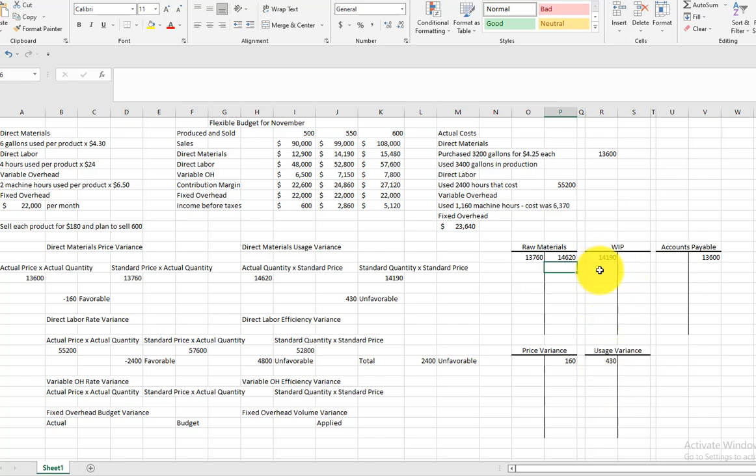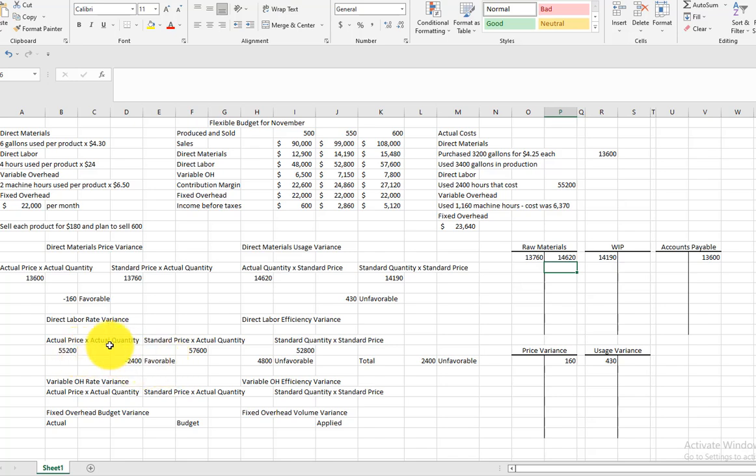So what ends up in work in process? The standard, the flexible budget, however you want to think about it. So we have dealt with any variance from what we planned already. It's not going to go forward and affect any of our other numbers. It's already been taken out. Same thing would happen with labor or things like that. But that's a quick illustration of how the journal entries work with this.